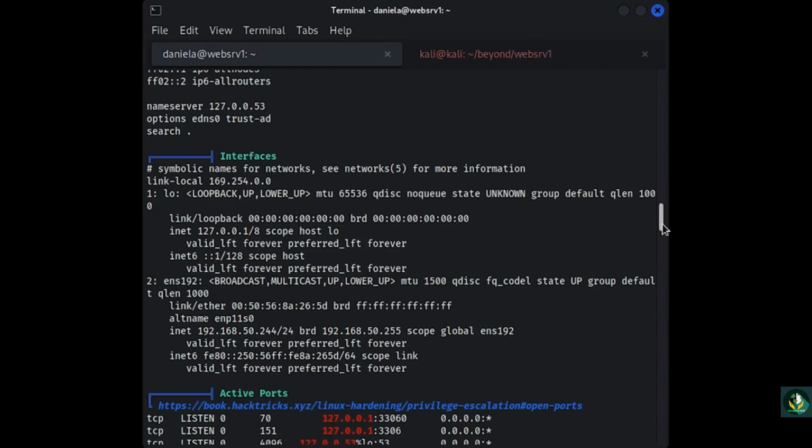pivot point. Since we have already enumerated WebServe1 without any actionable results, and this machine is not connected to the internal network, we have to discover sensitive information, such as credentials, to get a foothold in the internal network. To obtain files and data from other users and the system, we'll make elevating our privileges our priority.